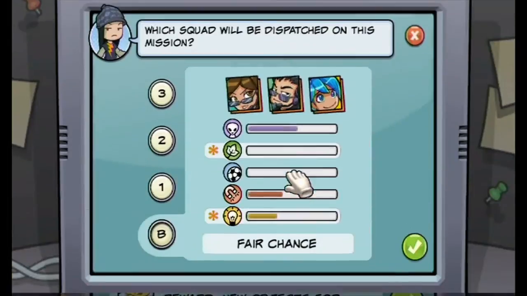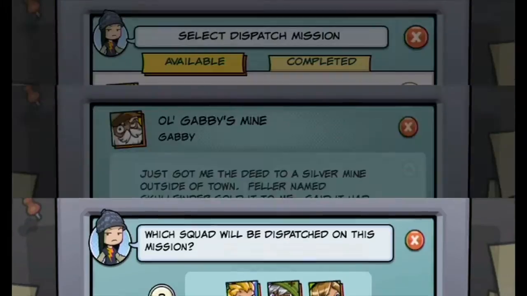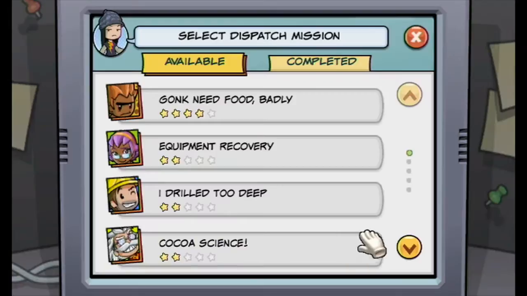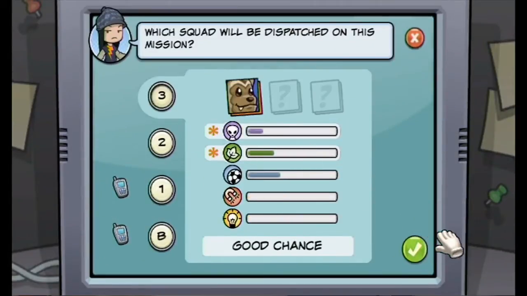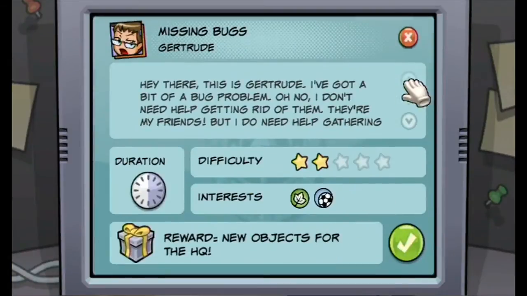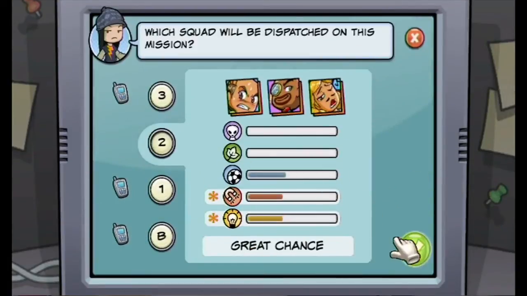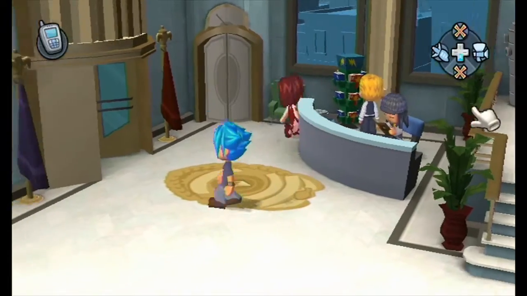I chose Old Gabby's Mine and sent the team I thought would do well, which is this one. Then I chose that one, and I chose the team that would do well, which is this one. I'm pretty sure I chose Patrick's, yes I did. And I'm trying to remember what the last one I chose was. Dr. F's, maybe? Actually, it was Roxy's, my bad. Yeah, because they had a great chance. So, yeah, we head out.